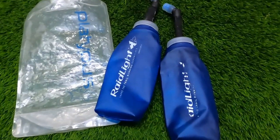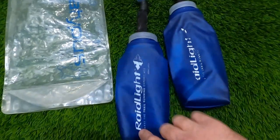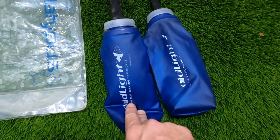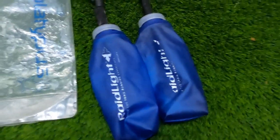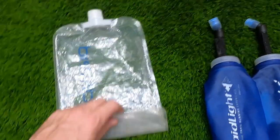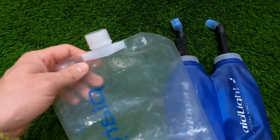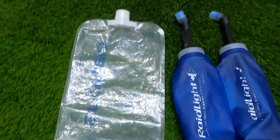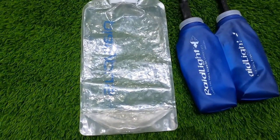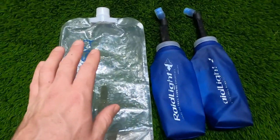For water I carried two of the flasks that came with the running bag — they're really good at 600 millilitres, slightly more than the usual 500. I was also carrying a two-litre Platypus bladder because it's light and folds up to nothing. I'd fill this up in the evenings or on long sections where I wouldn't be able to collect water for five or six hours, so I could carry an extra two litres and refill the bottles to drink from while running.